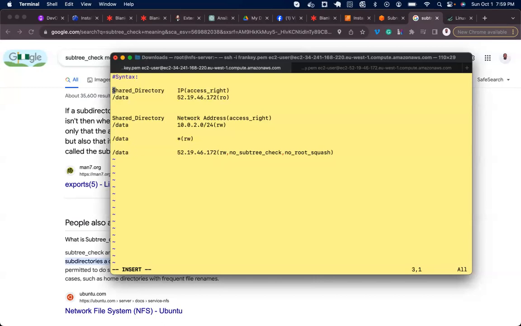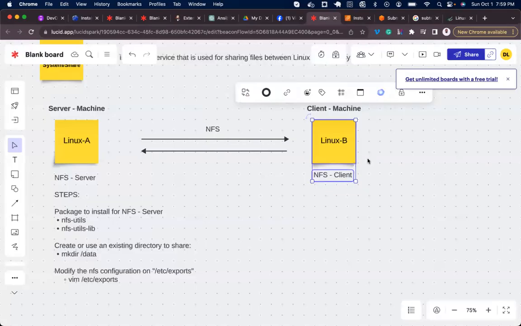I'll start with the IP address. Let me comment out these guys. So I'm using this one. I'm sharing this folder with this particular IP, and this IP is a public IP for the Linux NFS client.